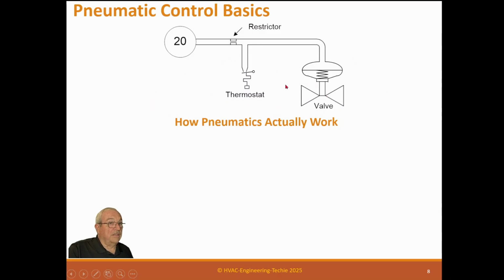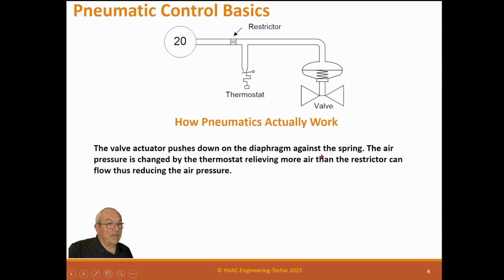So the pneumatic systems use air. They utilize air, but valves and dampers, actuators do not use air. What uses air is a thermostat or the sensing device. So when you're sizing a system, you have to add up the air usage of all these devices to be able to make sure you've got the pipe sizes correct and the compressor size correct. But all pneumatic systems work this way.